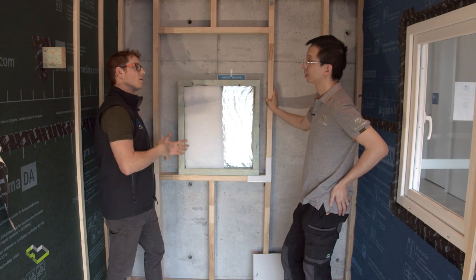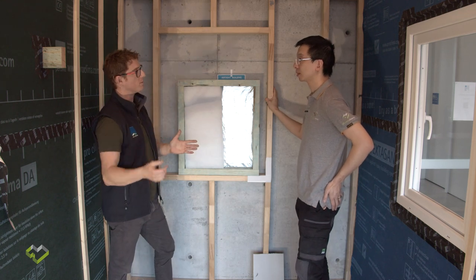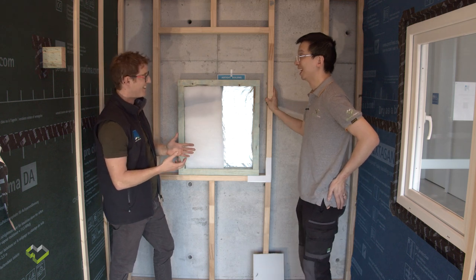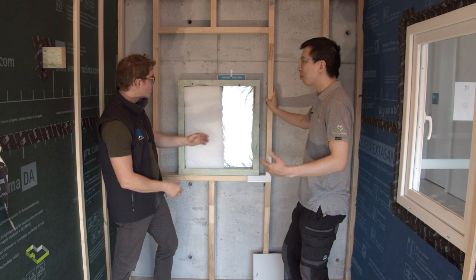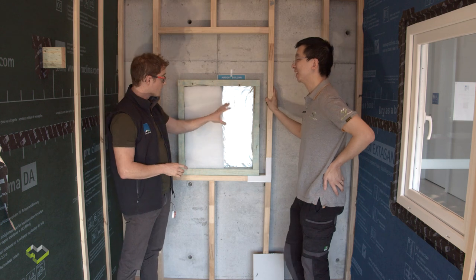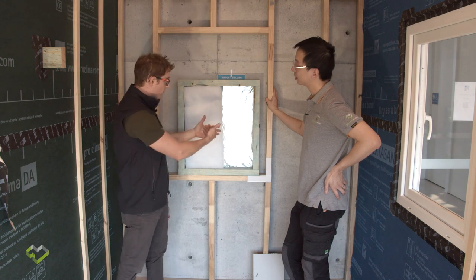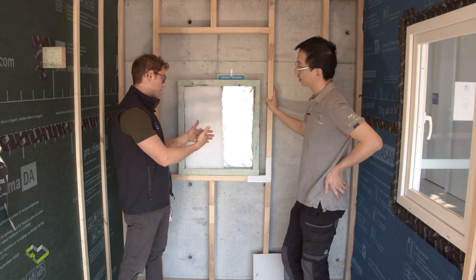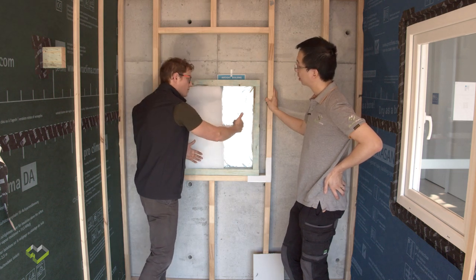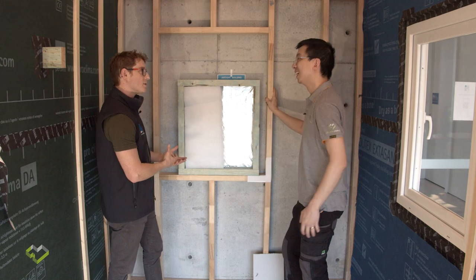So manufacturers started putting foil on all their building wraps. It made buildings more energy efficient, but that's only the beginning of the story. Back then it worked because you had that foil in the stud bay reflecting heat, stopping radiant heat transfer. Because there was no fibrous insulation in there, this foil surface stayed warmer, so there was no condensation — the heat from inside could travel through and keep it warm enough.